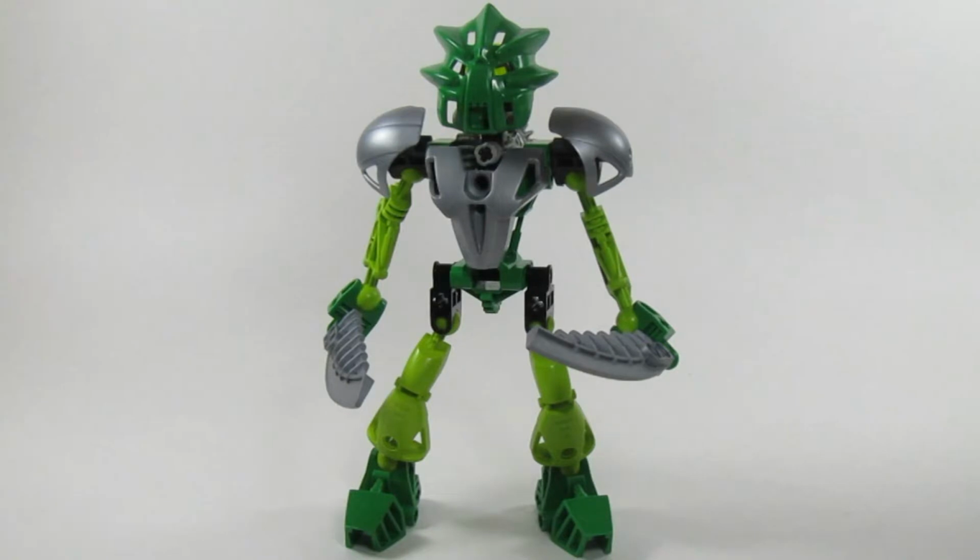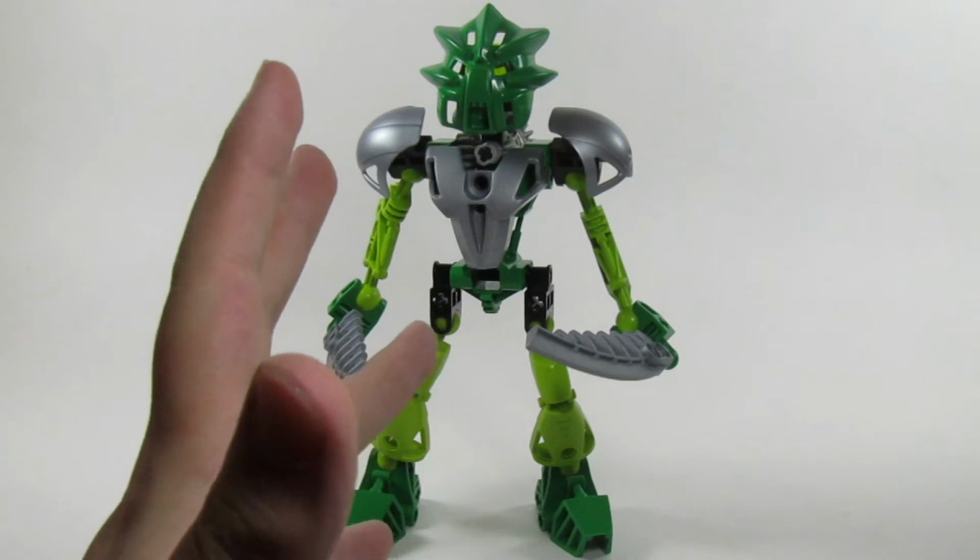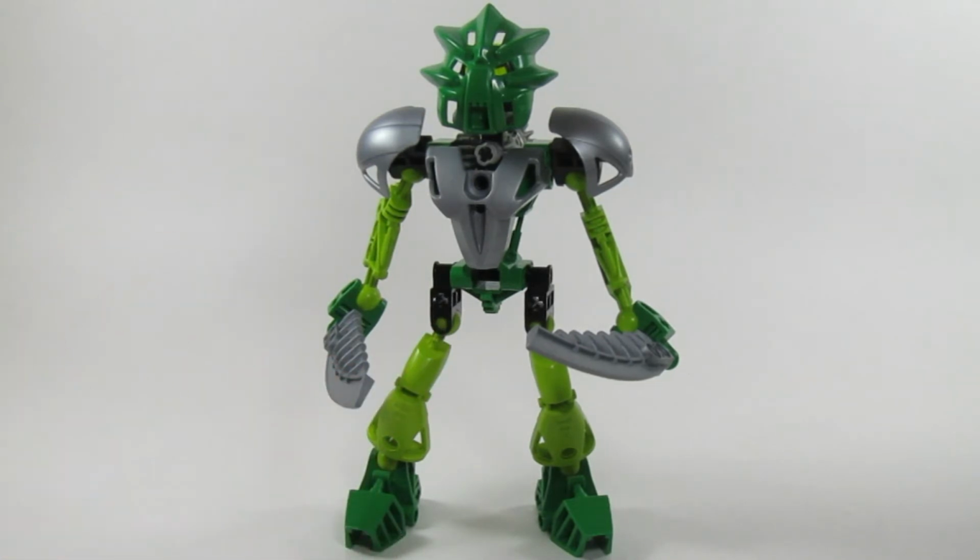Let's talk pricing. It's extremely hard to get a hold of this guy, seeing that he came out in 2002, so you have to buy him off like BrickLink or eBay, maybe Amazon. I don't know if they still do that. So pricing's not cheap, but you can find some good prices. I got him and his five other companions, the other Toa Nuva, for $50, and that included shipping. So that was pretty nice.